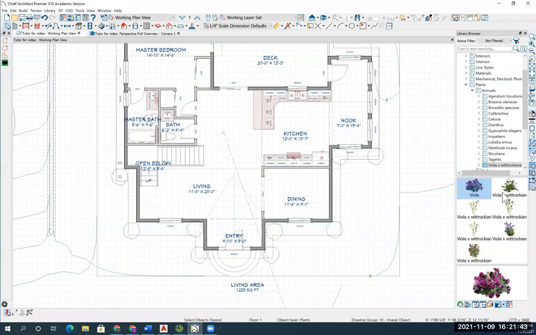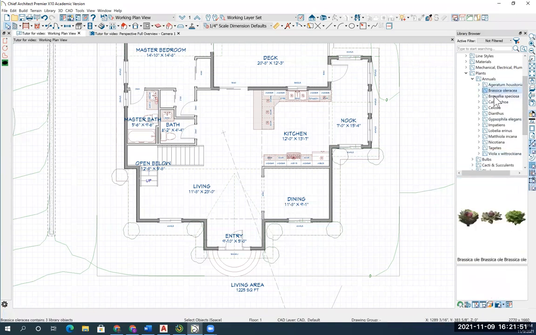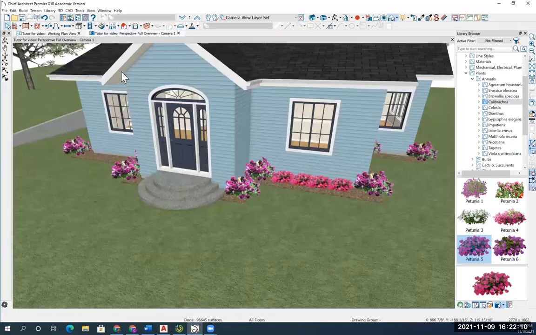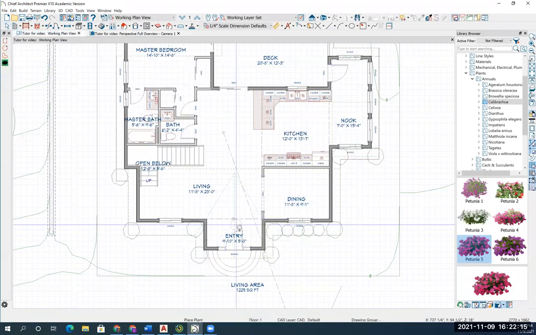Then I'm going to put in some different, a different color. See what that looks like. All right, so purple and pink. Put in a few more of these.